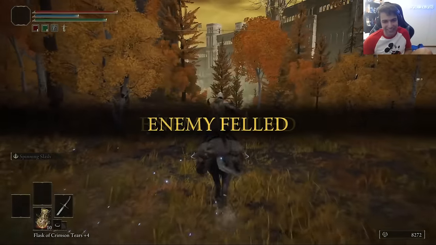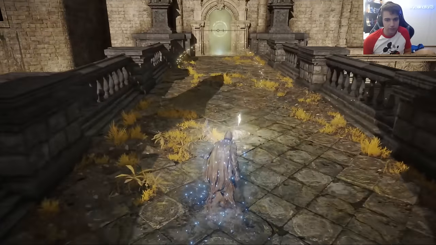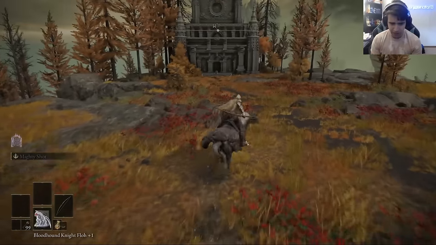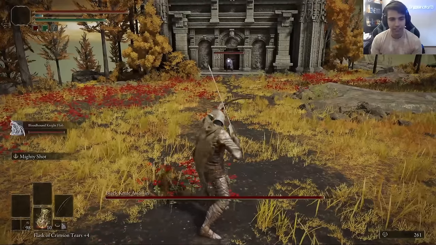Oh, you love to see it. We do not have two great runes yet, so we're not going in. But RIP Scimitar. Great work. We are now going to use the longbow on the black knife. And I'm hoping they let me summon. Ooh, they do. Okay, so we've got Bloodhound Knight Flow. Shebang. 188.